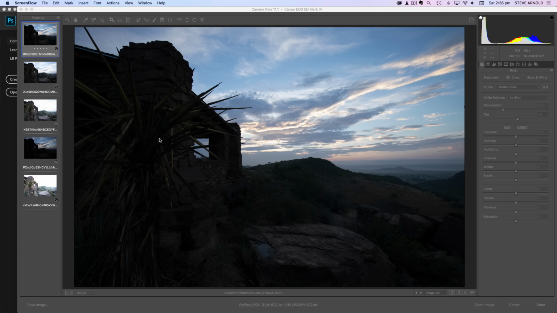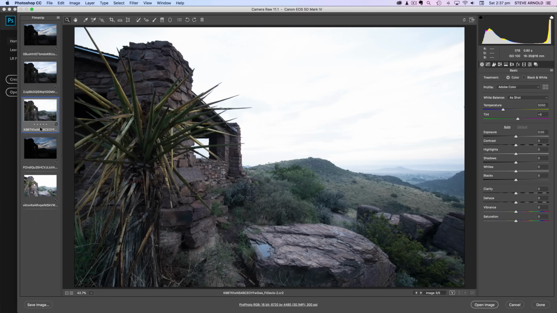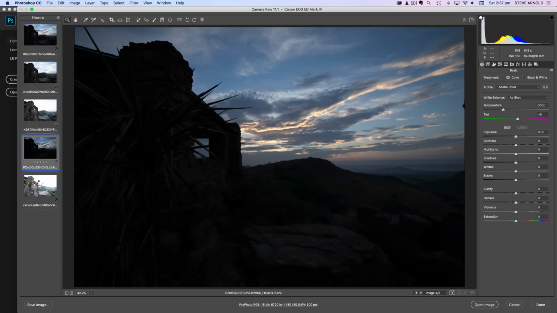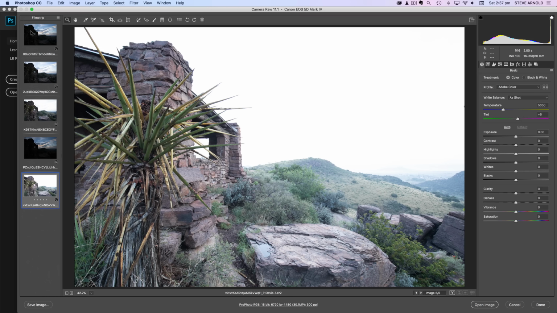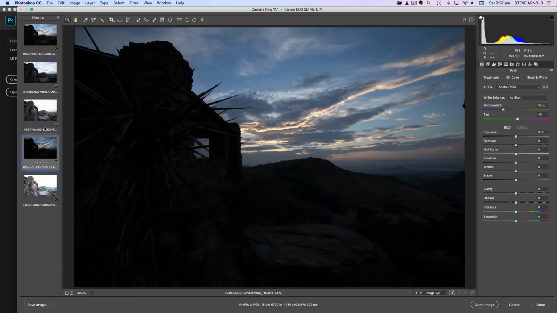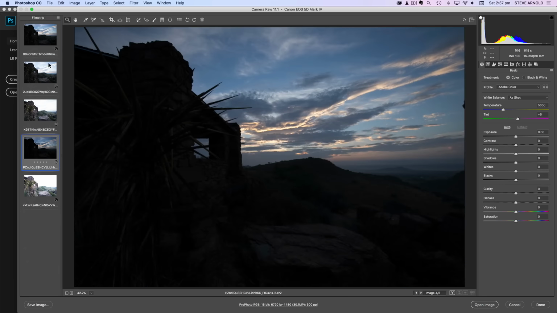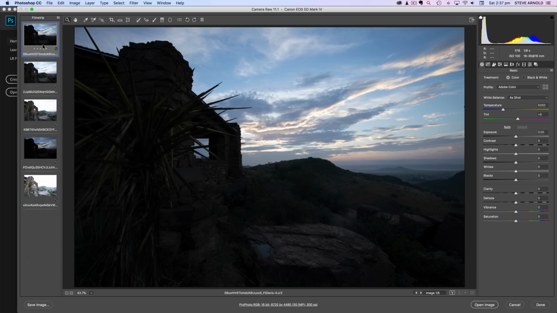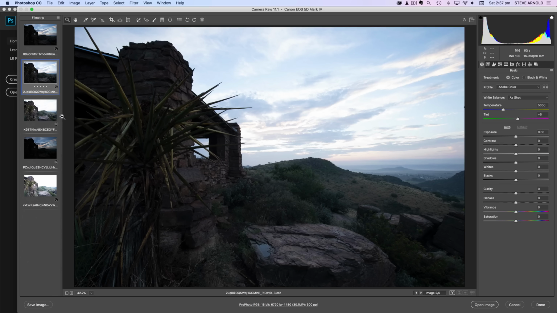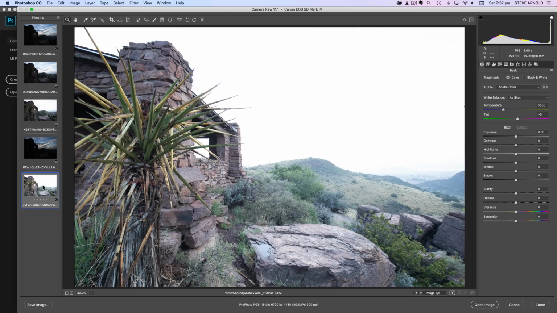So okay, let's have a look at these images. We've got 5 bracketed exposures here, and I'm cycling through them in Camera Raw just to see what we've got. They've loaded in a funny order for some reason. I don't think I can drag them around to put the darkest to brightest in order, but this looks like the darkest exposure, and then a slightly brighter one, and then brighter again, and brighter again. So that's good, we've got the full dynamic range covered.